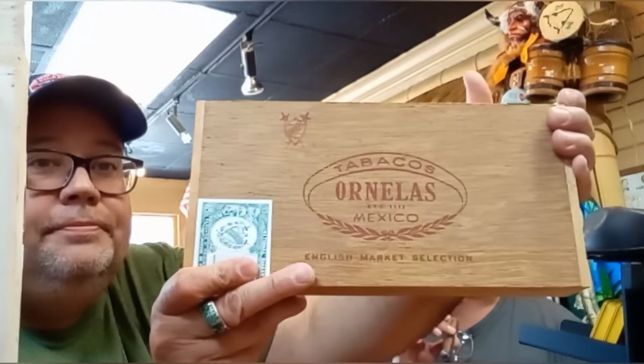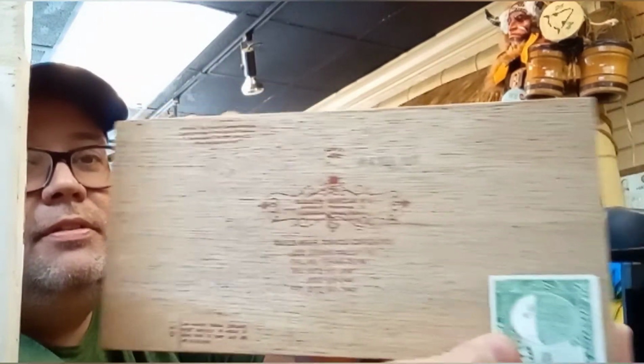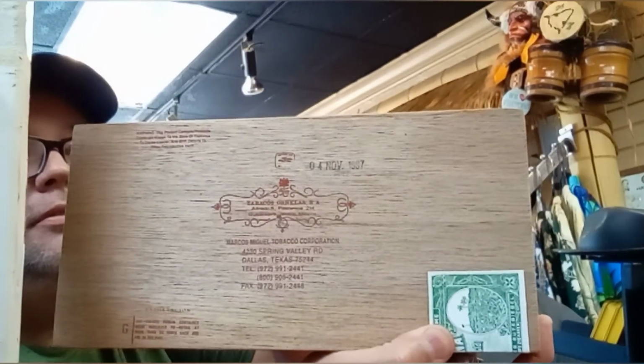Ornelas. And let me show you guys the date. November 4th, 1997. There it is right there. See, and these were made in Guadalajara, Jalisco. Jalisco, yeah. But the tobacco was San Andres tobacco.